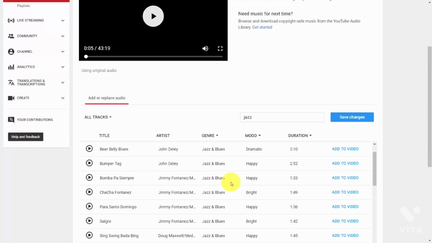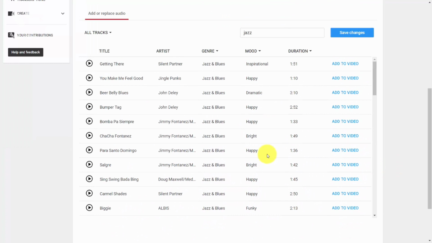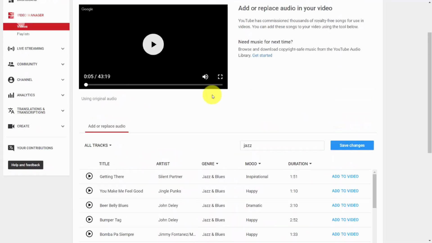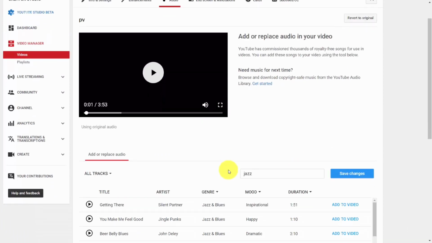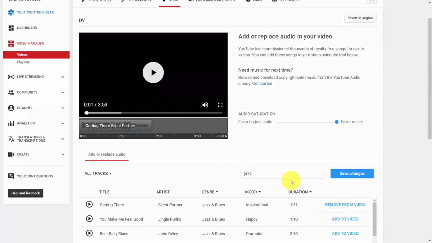And then once you find the background music that you'd like to place inside of your video, you can then place it here. One of the things you can do, when you get to the end of your video and you have your end card showing, is that those are good times to add in the music. So what we would do here is click add to video on the track that we want to add. We would then pull it to the point in the video where we want it to begin and end.